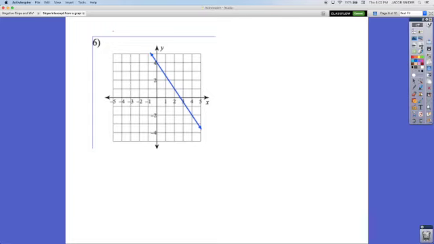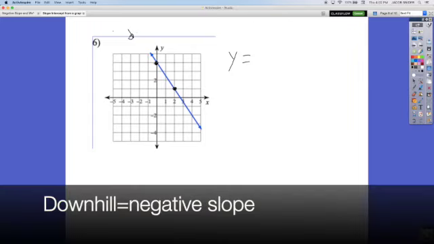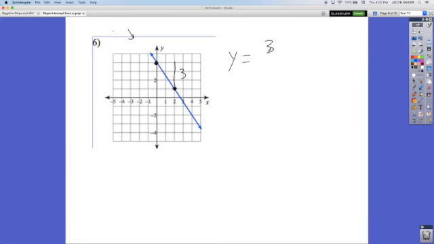Okay, here we go. Let's talk about some points. Here's a point here that I can use. And another point, let's use this one here. Okay? All right, y equals, another downhill one, right? It's going downhill. Y equals, let's rise and run. 1, 2, 3. Over 1, 2. But I went to the left, so it's going to be negative 2. What comes next? X. What's my y-intercept? 1, 2, 3, 4. There we go.